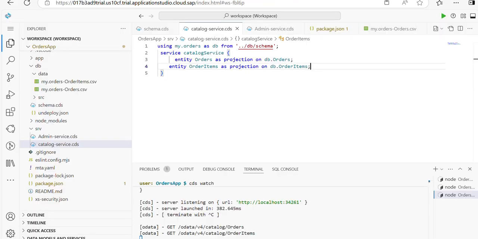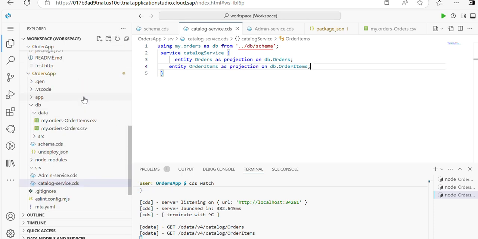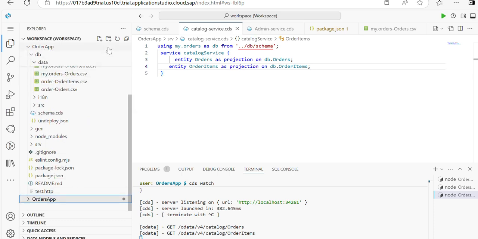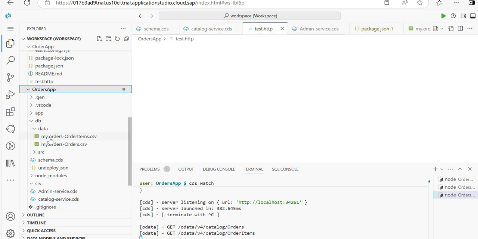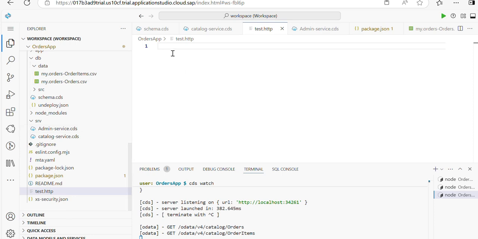Now first I will maintain a test folder to test the application. For that, select your application, create a file, test.http. Once you go here, what you have to write is the method, get. Once you use get, automatically it will send the request here.